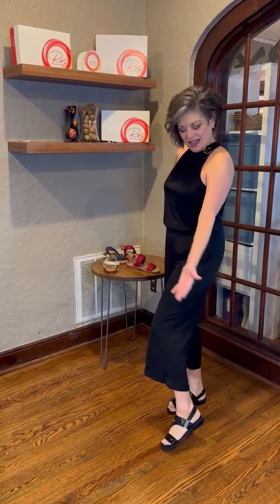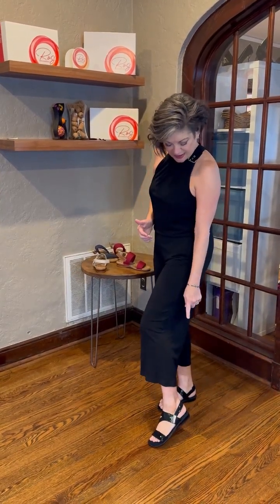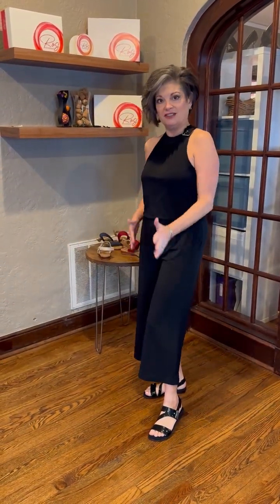Lisa is back in Chloe in the Black Patent Lizard print. I decided to dress this up a little bit because I think this shoe actually looks really dressy, and I know a lot of women prefer a flat dressy sandal. Because of those little nail heads, the detail on the side of the strap, and the shininess of the black patent leather, I think just with a romper you could go out dancing, go out to dinner. A little bit of silver here kind of ties it all together.